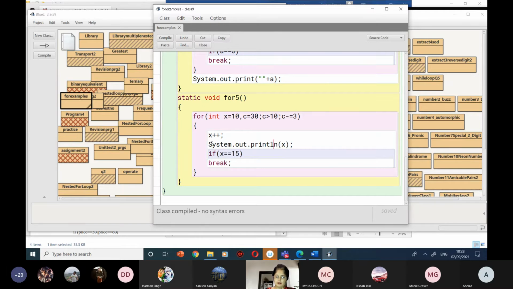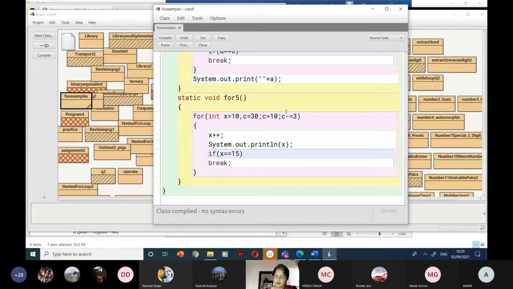It goes up and decrements C. What is the value of C now? 27. Now when it becomes 27, again the condition is true. It comes inside, prints x plus plus, that is 12, and again goes and decrements C. What is C now? 24. Again the condition is true. It comes inside, it increments, that means 13, and again it goes up and it becomes 21.